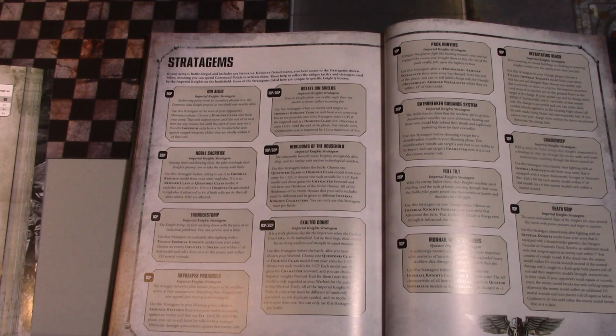So use this stratagem before the battle. After you have chosen your warlord, choose 1 Questoris or Dominus class model for 1 CP, or 2 models for 3 CP. Each model you choose gains character, and you can choose a warlord trait for them. And all of the Imperial Knights warlord traits must be different, and no model can have more than 1.